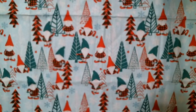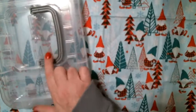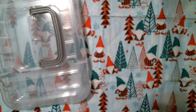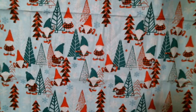Then they had new containers in, which are nice. If you guys see these, I would pick some of these up. They're nice and sturdy, and come with the handle. They have 3 different colors: gray, peach, and a green. I don't know, this is the first time I've seen them, so I bought me 4 of them. I like that they have the enclosed lid. I'm always looking for storage things, and I like the fact I can stack them. So I got 4 of those. Might go back and pick up 2 more of those after Christmas. Even if the handles are different colors, I don't care.